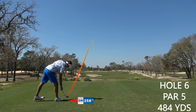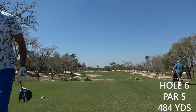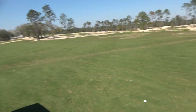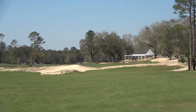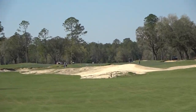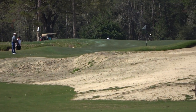I got one. Did you get on top? Did you get over? Yeah, it should be over. Yeah. Nice. All right, everybody. Flew over these bunkers right here. I'm downwind, which was nice. Ball's right here in the middle. It is a par 5 going right over that bunker. Playing 222. Wind's helping, so yeah, I don't know what's over that sandy part right here. I can see the pin, but I don't know what's over it.